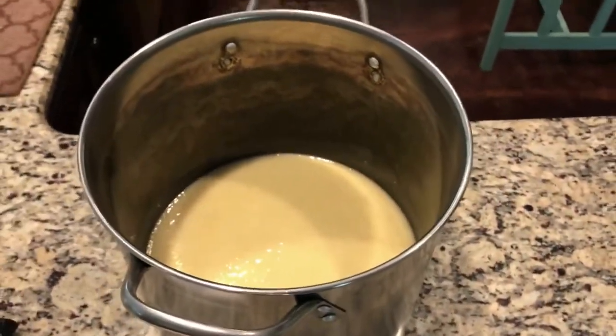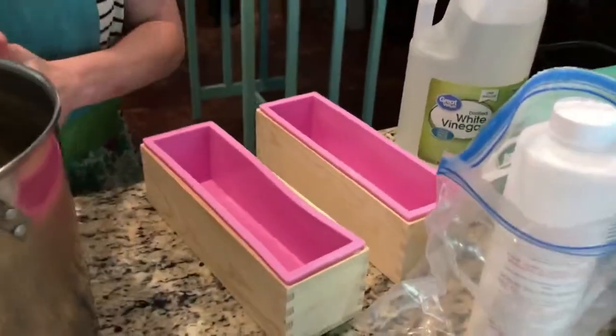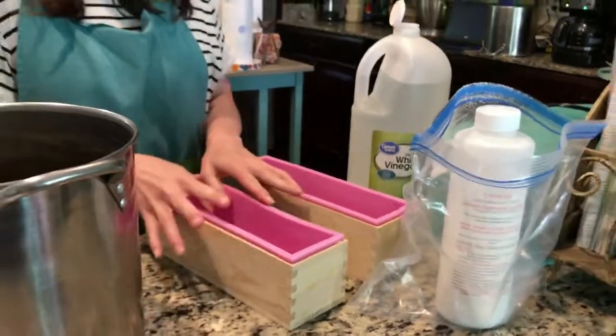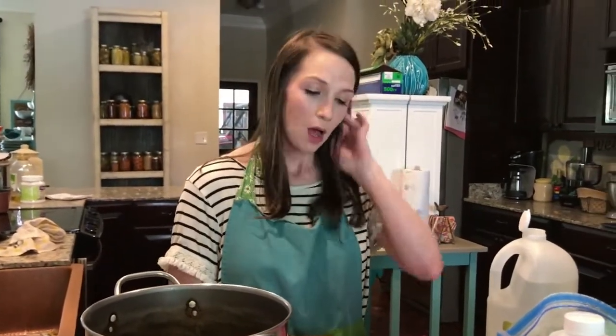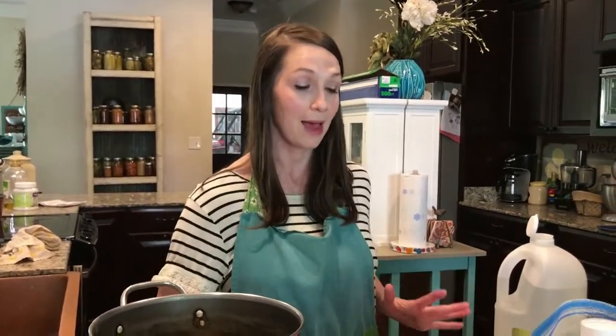Now I have just recently purchased these, and if you don't have these, that's okay. I've probably used them the past three or four times that I've made soap, and I really, really like them. But if you don't have anything like this, just a regular glass bacon dish is what I have used for years. And I spray it down with olive oil, or you can take a little bit of olive oil on your hands and rub it on that glass.